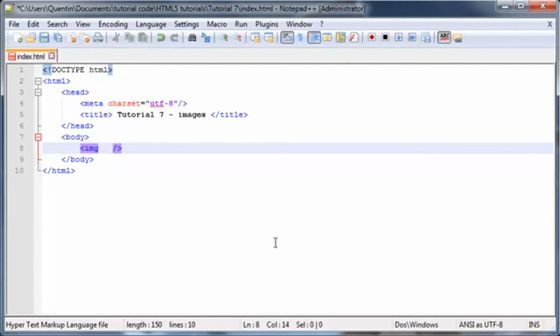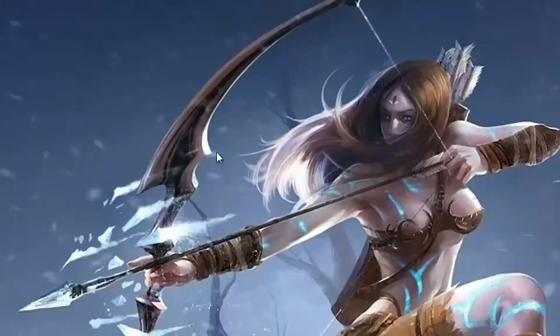So the attribute that we put in to tell HTML which image we want on the website is src, and that stands for image source. We're going to set that equal to the name of our image.